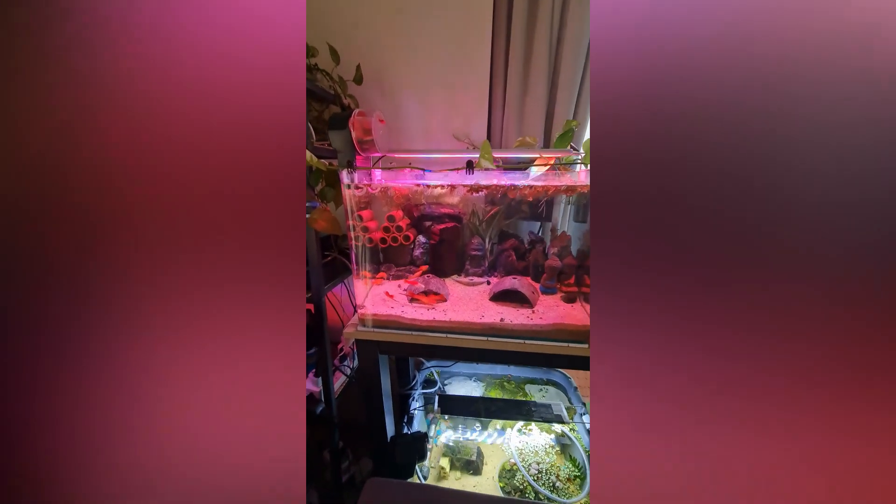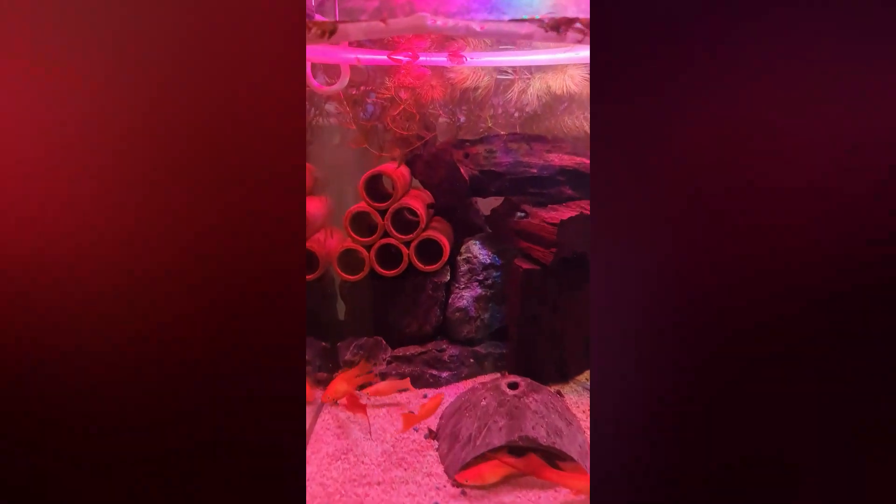I just wanted to share this small story with you all. Oh wait — I forgot to show you what today's tank looks like. Here we go! I got the swordtails in here from the tub, and they look amazing. With the sand texture at the bottom, the light, and the floaters at the top, they look amazing. And the betta, once the tank was really clear with the blue light, was also looking amazing.